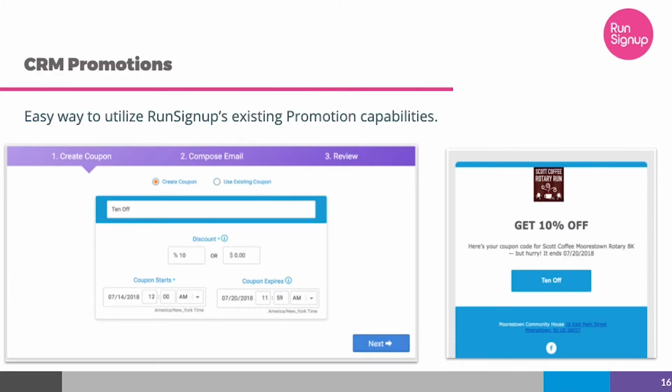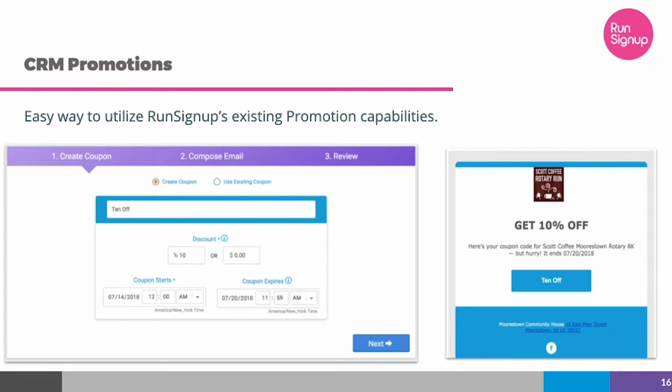So one of the primary ideas is obviously when you create a CRM list or you're using the CRM, we're trying to create a promotion the vast majority of the time. We do see other reasons, results related. You want to send out very unique results emails. But the primary action that we see for CRM is promotion related.